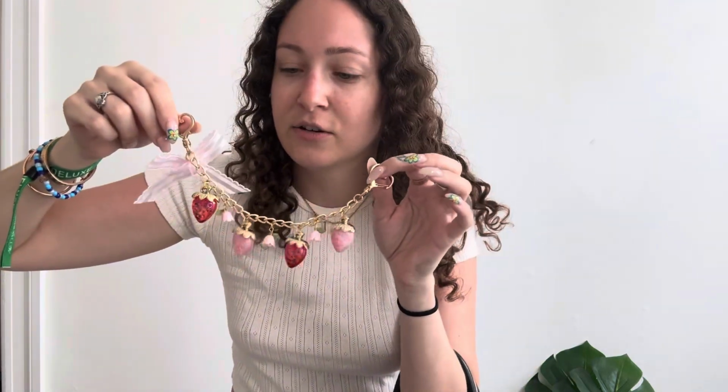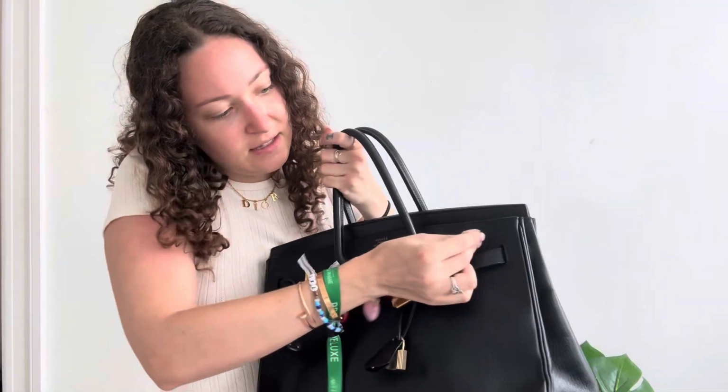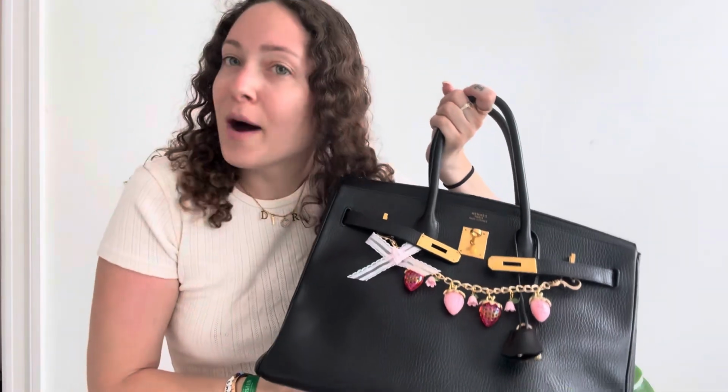This is the first little chain I have. It's like a bunch of strawberries. It's so cute. I want to kind of dangle it this way, and I want it to match the gold on the bag. I think the best way is to dangle it from this way. Add the little hearts over here. Perfect. That looks so cute. We are starting off strong. It definitely adds some texture and a little pop of color.